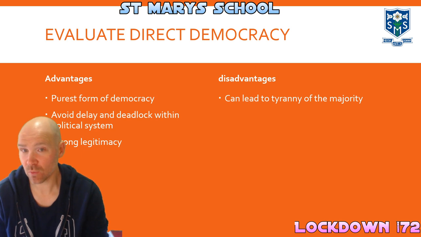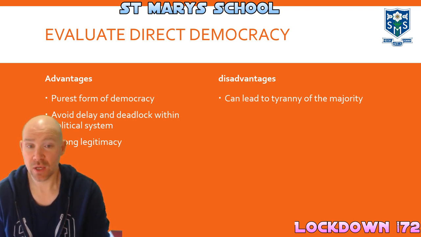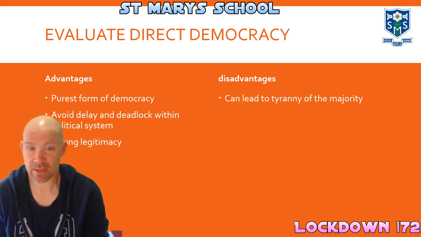Because if democracy is all about, well, what if more people want something? The tyranny of the majority is the idea that actually this can ignore the well-being, the interests, the happiness of the minority. Again, might be worth you Googling tyranny of the majority to find some good examples of where that had occurred. Think about any common example where people in this country or other countries feel massively aggrieved that a decision has been made against their wishes.